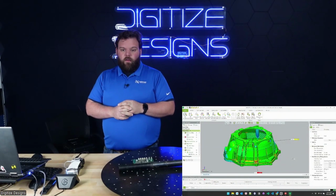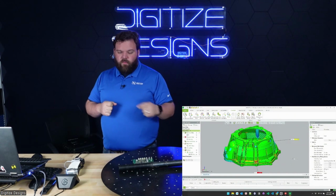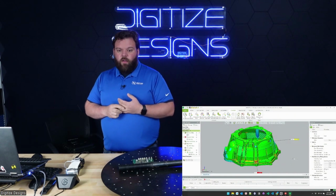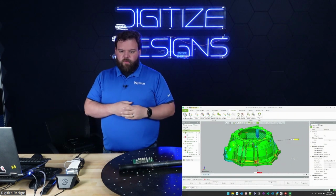Oh, we got one more question. Do you find that when you increase the resolution, the final mesh is noisier? Typically, yeah, higher resolutions just do mean there's going to be more noise. That's kind of what you saw in the circuit board. There's a little bit more surface noise.